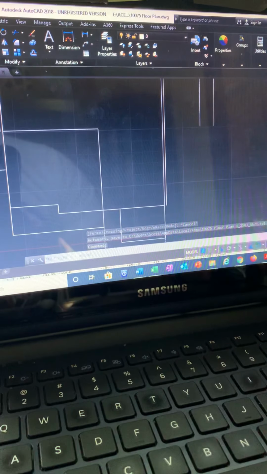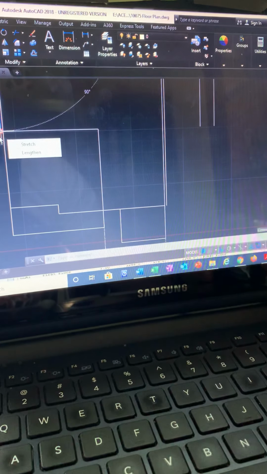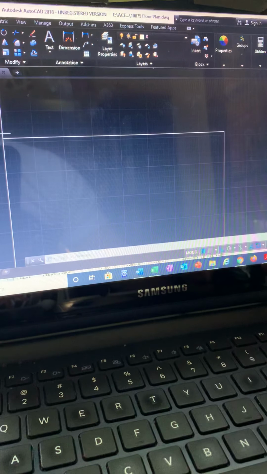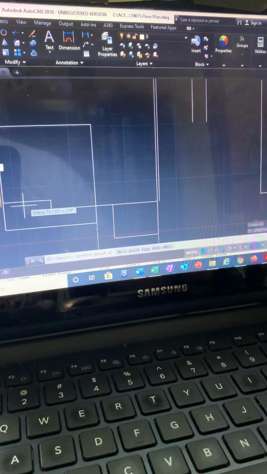Now since this is an outside wall, I'm probably going to want to extend this all the way down to the outside of the house. I can either enter extend, or if I make this line, we call it making it hot, I can click the end point and I can stretch it down just with moving the mouse.